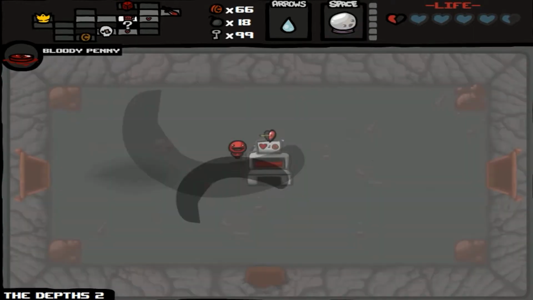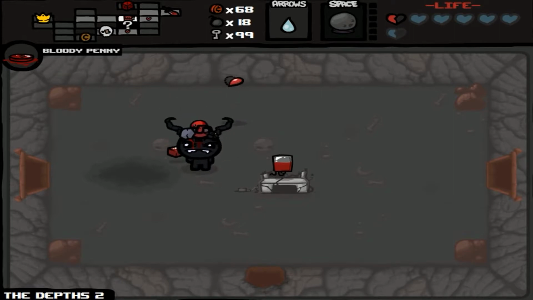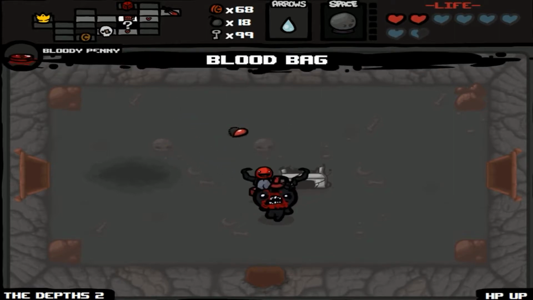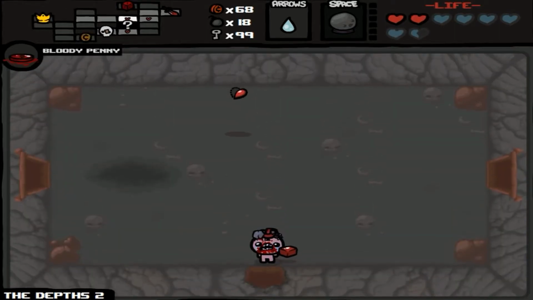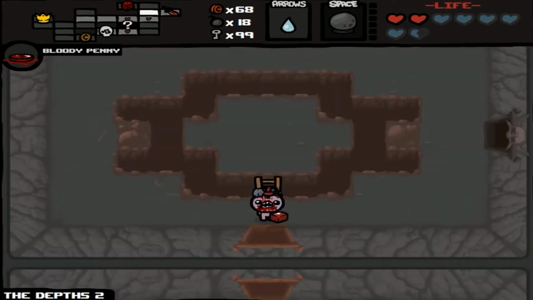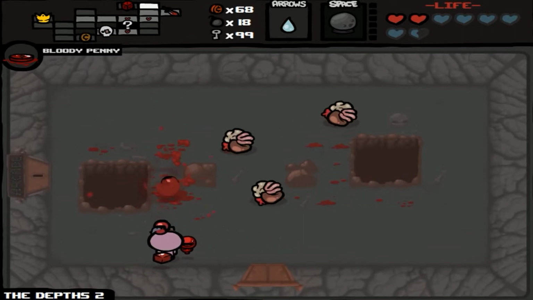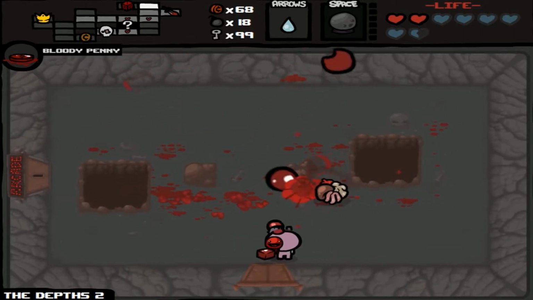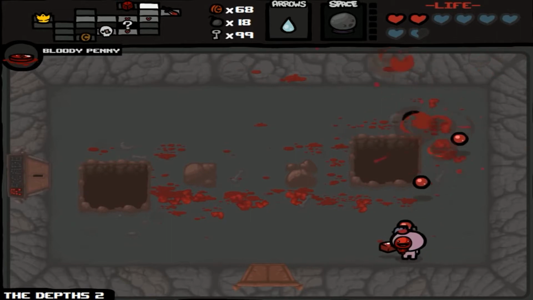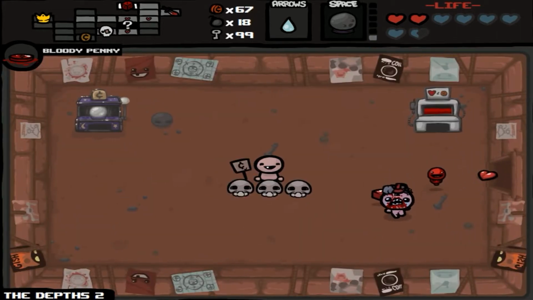However, we're getting a great amount of money here. And there's a soul heart and a health up. Thank you very much. I will take that. And now remember, we got another machine. So we're still going to be able to get more. This is looking up. Now things are looking a bit better. See, the Nun's Habit, although at the time it wasn't a great pickup, it is now a great pickup. And the Bloody Penny, also another great item to carry around with us.